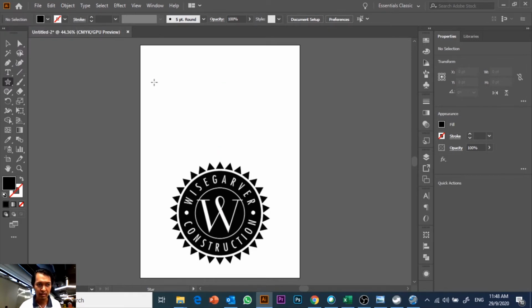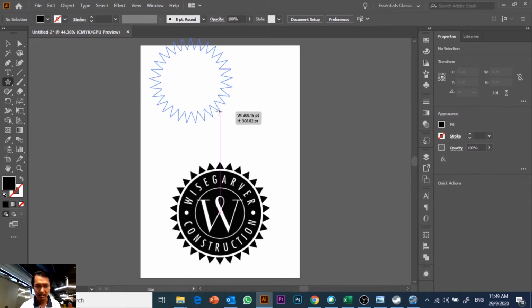First of all, while you see the point looks like this, click and drag. While holding, use the up and down keys on your keyboard to increase or decrease the number of points in the star. Then you may hold Control to manipulate the starting point and the end of the star. Maybe I'm happy with this.